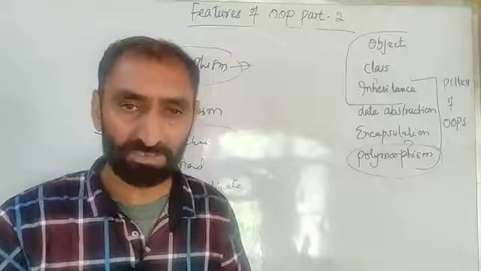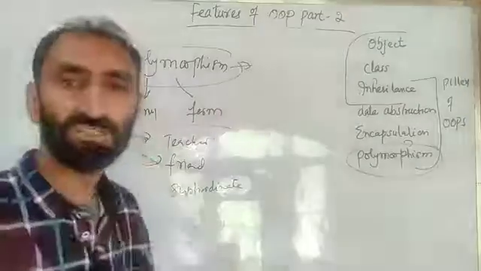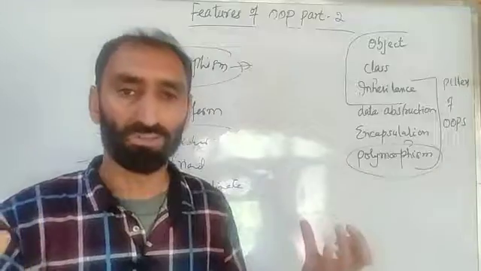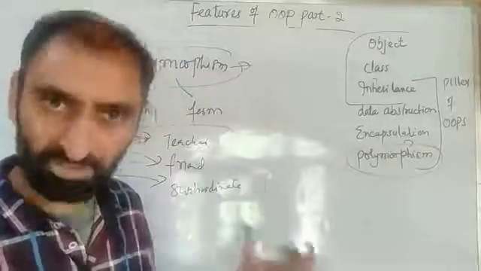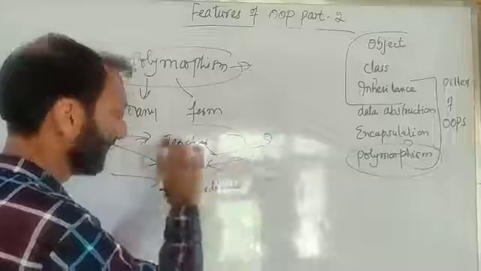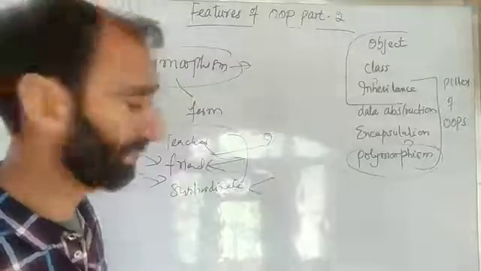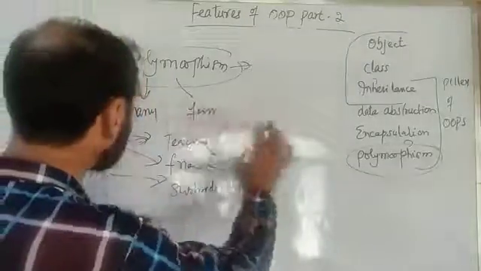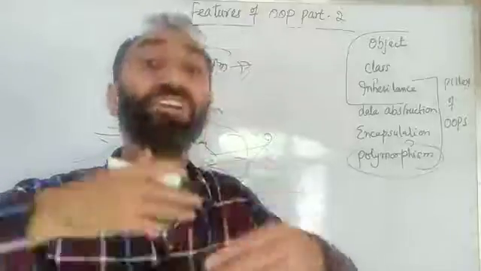When I am talking with my friends, I talk in one way, and when I am talking with my students, I have to talk another way. When I am talking to my boss, I have to talk some other way. So there is only one I, and I am behaving differently. This is the real world example of polymorphism. The person is only one, but according to the situation, he is performing different roles.